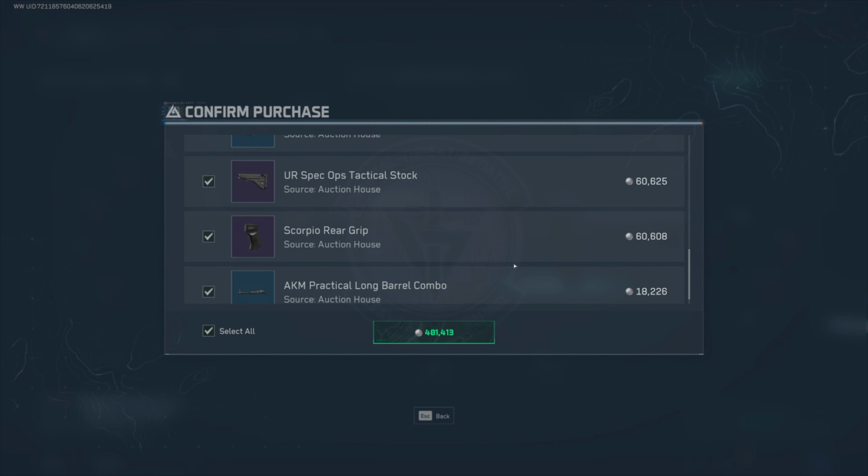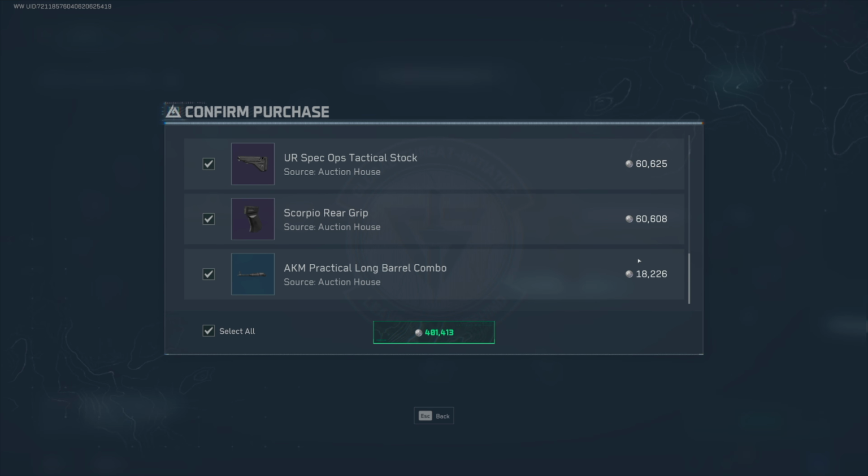It might be a little bit more expensive. A couple of things you can change here, obviously, to save you and still make a solid build. As you can tell, the Scorpio rear grip is at 60k. So if you want to go for, I'll have the 2 codes linked down below so you can tell meta and then more of a meta budget build here.